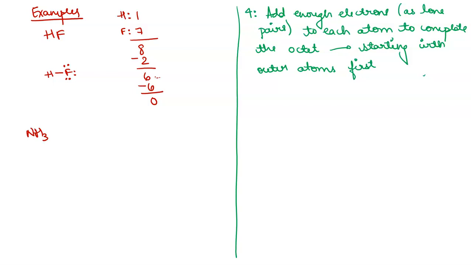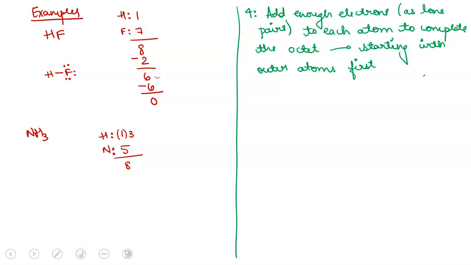Okay, so first step is to count the number of valence electrons. So we have hydrogen, single valence electron and 1 hydrogen. There's 3 of them. And then we have nitrogen, which has 5 valence electrons, a total of 8, okay? And yeah, the molecules that I'm giving you guys are showing up with 8 valence electrons, but that's not always the case. So don't take that as an assumption, okay? You should always count them.